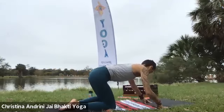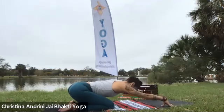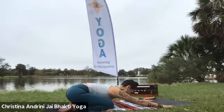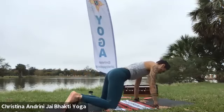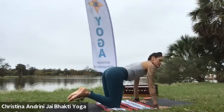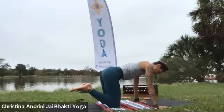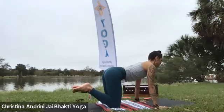And we'll come back to center when you feel ready. Inhale. And then exhale as we press back, come forward on the next inhale to tabletop position. Let's just roll out some of the joints. So as we come onto knees, please make this comfortable for your knees. Lift your heels off the ground, your feet, and make some circles. Looking forward, you can close your eyes and then reverse the circles.